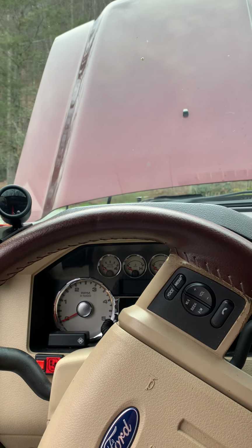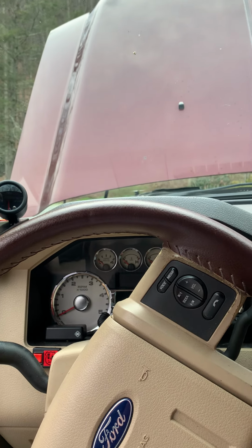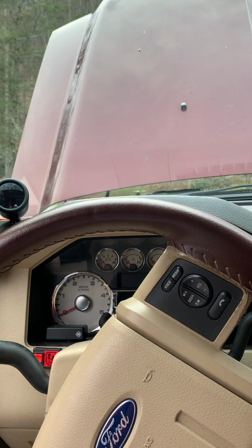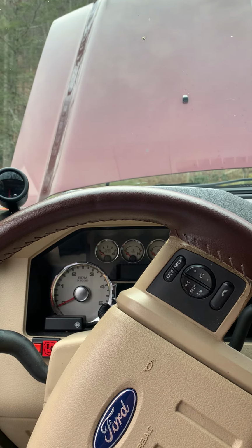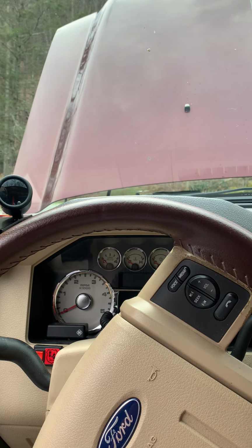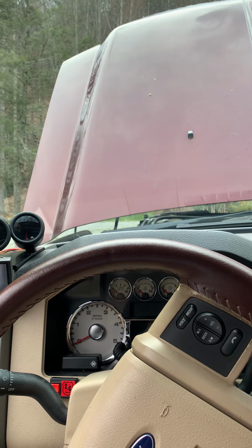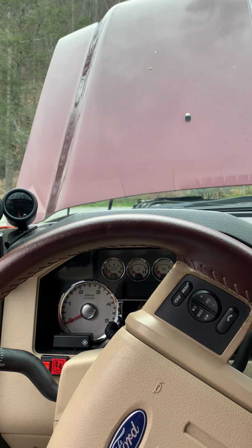There are some other issues that can cause that. I ran into those issues on this truck and finally found them; they had to do with the sensors. But I think the main cause is if you try to put a manual ECM in front of an auto trans, that's where you run into that. So just keep that in mind. And let's see what else might be of help to you, things that I ran into.